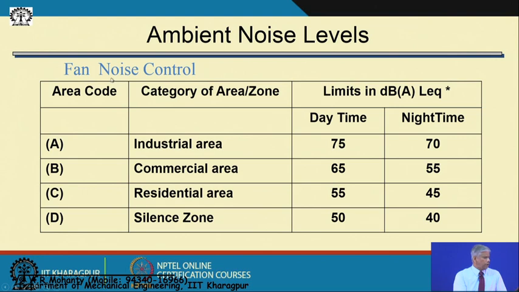So just for noise control, I will just show you that we have 4 zones here, which are known as the industrial area, commercial area, residential area, silence zone. What is the equivalent time? I will come to this A weighting just in a little bit. What is the overall level to which the sound level should be? In a residential area in the night time, it should be somewhere around 45 or less. Okay. And why do we have this? Because this is going to set in a permanent damage to our hearing and prolonged exposure. So one has to be careful about this.